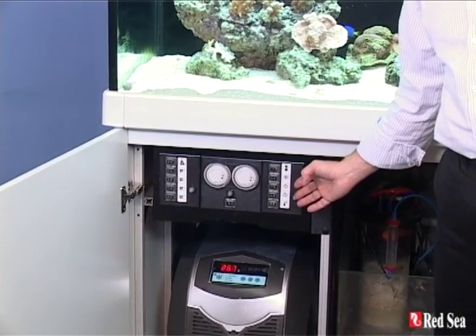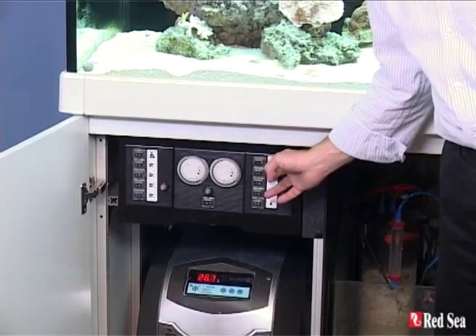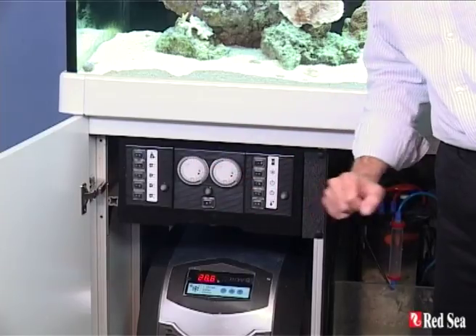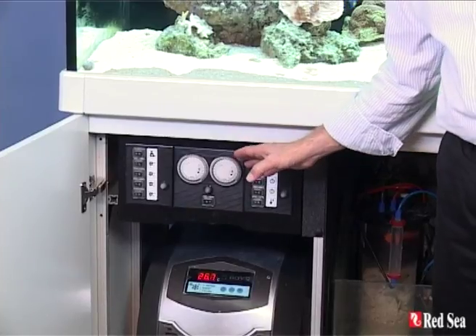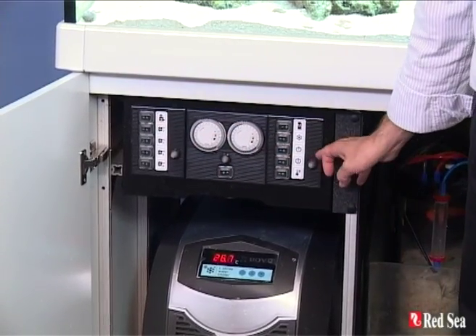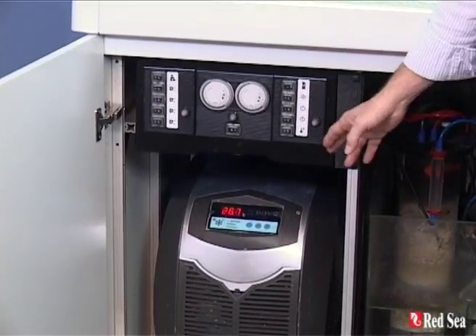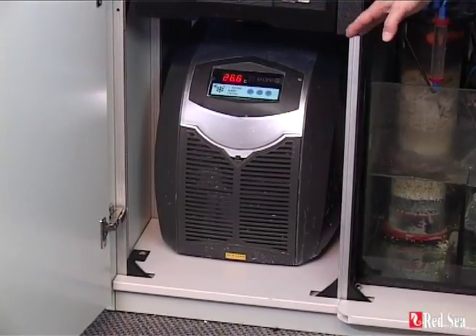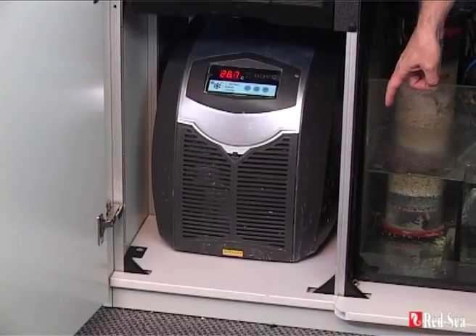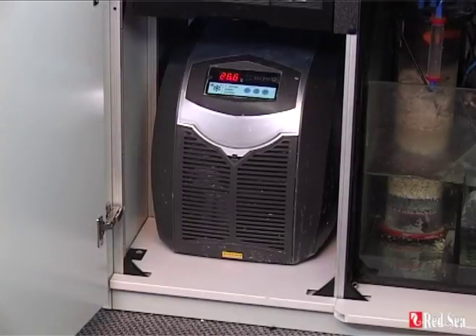On this side we have the power center which controls all of the electrical equipment inside the aquarium. It consists of three banks of outlets: two of them are individually switched units for all of the pumps and accessory equipment, and this one controls all of the lighting and includes two analog timers which enable you to have a sunrise and sunset effect as well as switching on the moonlights automatically. Each of the three banks of outlets are protected by their own individual automatic circuit breaker to add another level of protection. Underneath the power center is the chiller chamber, prepared so that you can add a chiller with good airflow through the chamber — there is a gap between the floor and the door at the front for air to enter, and the complete wall at the back is open for complete airflow.